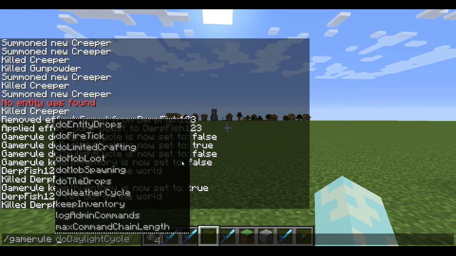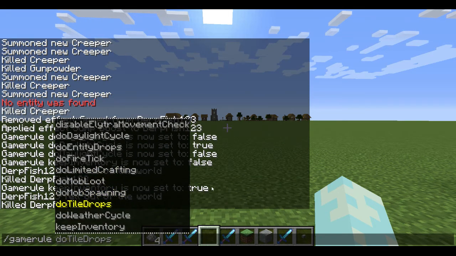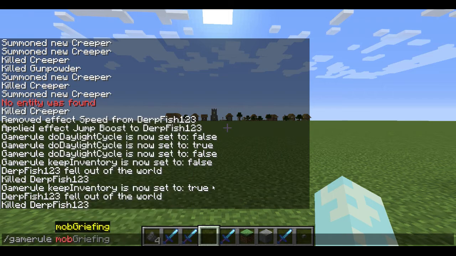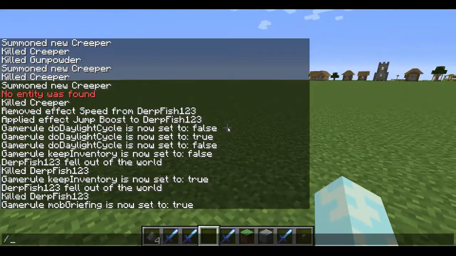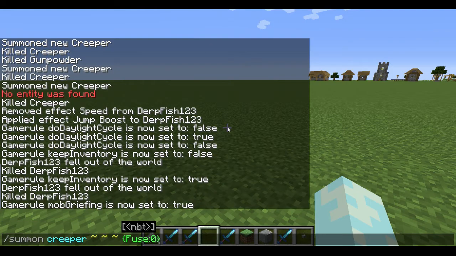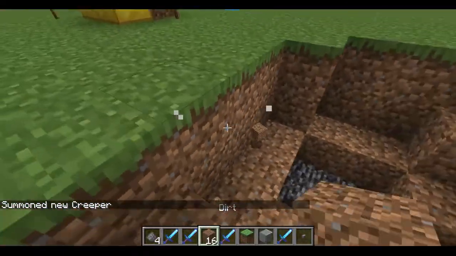There are other game rules that are fun. There are other things that you'd use in a survival setting, like mob griefing. That is something extremely useful. Let's say that mob griefing is true. Well, I'll just summon a creeper right now, with a fuse of 0. That means it'll detonate right here, right now. Poof! The ground has just exploded beneath me.